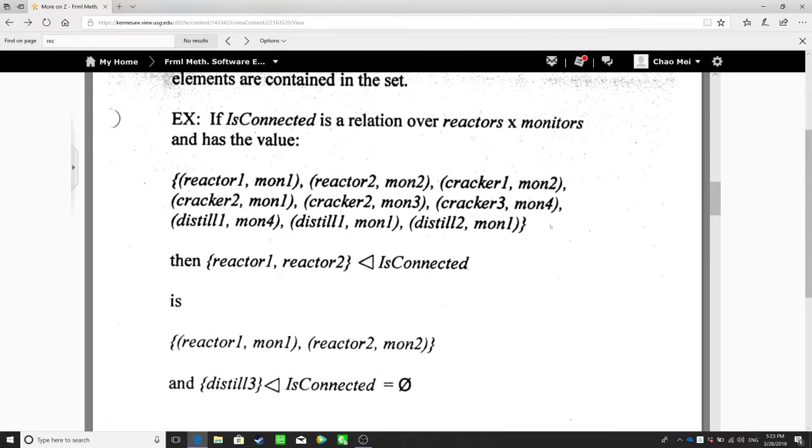Wait, isn't distill 1 connected to two different outputs? Distill 1, distill 2. Yes. So here, see, it's connected. It's a relation, not a function. A function is a relation, but a more restricted relation.